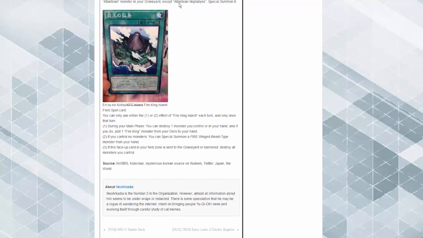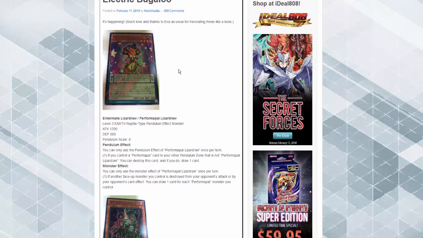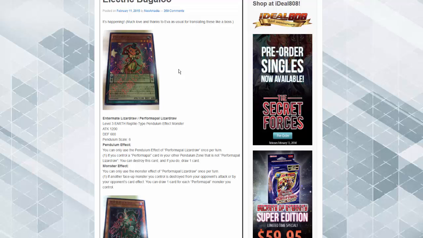So, next up, some other kind of stuff that got additional mention here. The Intermate Lizard Draw, Pendulum. Once per turn, if you control Performal in your other zone, that is, you can destroy it and draw 1. And then his monster effect, if another face-up monster you control is destroyed by your opponent's attack or by your opponent's card effect, you can draw 1 card for each Performapal monster you control.